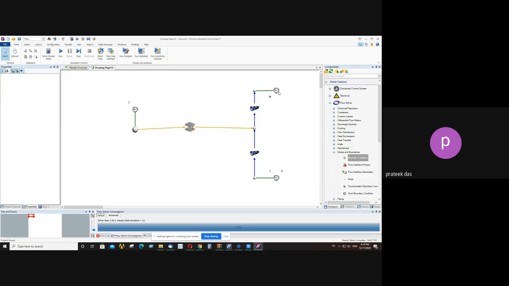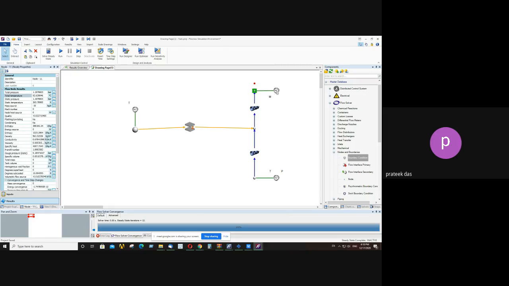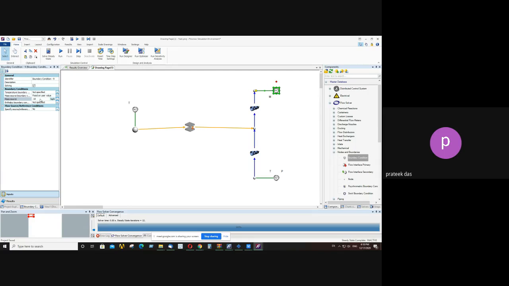We'll do this same thing here. We specify the upstream boundary conditions like 1.2 bar and temperature of 20 degrees Celsius. And at this downstream boundary condition, we specify this mass source as minus 10 kg per second. So in similar manner, this flow is going to happen from this node to this node. And since it is the receiving end of this flow, we specify the mass source as negative. So minus 10 kg per second.